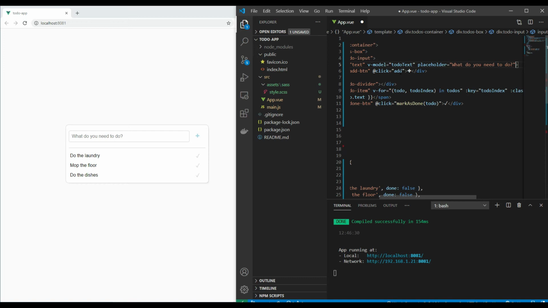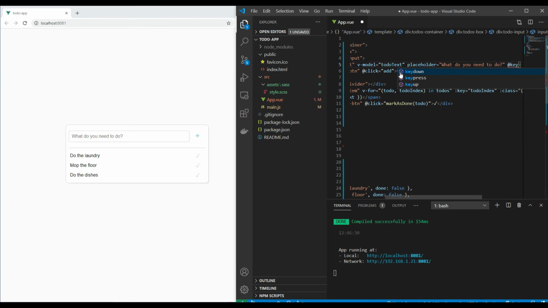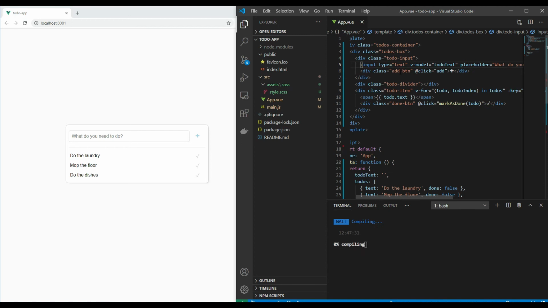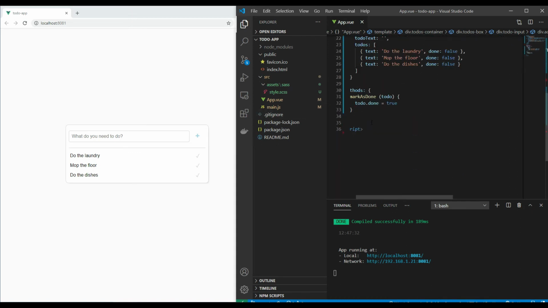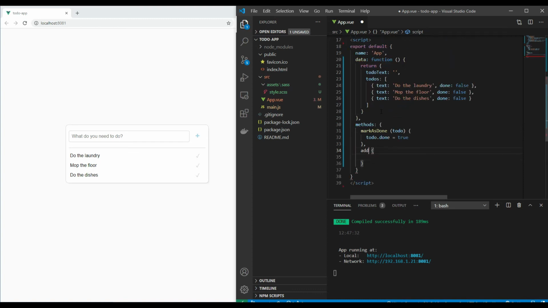So that's what we can do by saying add key up, enter, so pressing enter, and then add. Now we just need the implementation. Add from the data.